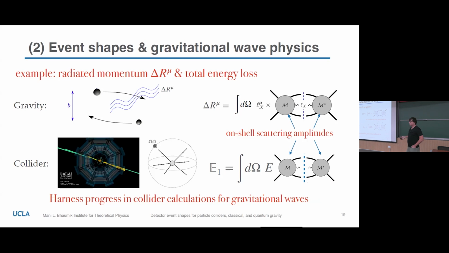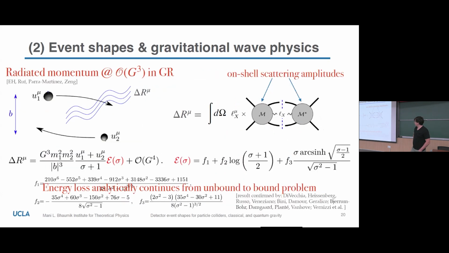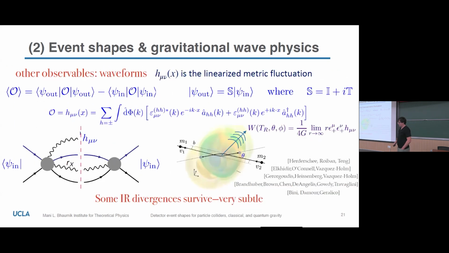So the idea behind much of this program of using amplitudes tools for gravitational wave physics is we harness the progress in collider physics to make precision predictions for gravitational waves. So this is just a flash. You can actually do useful computations. This is from a paper with Julio from a couple of years ago. By now, this has been extended to higher orders in perturbation theory. And then there are other observables that one might discuss, like there was a lot of recent progress on the waveform itself.